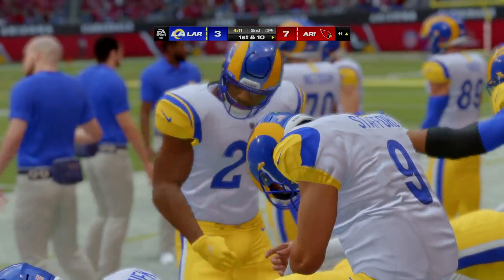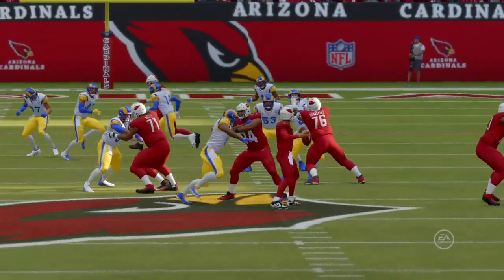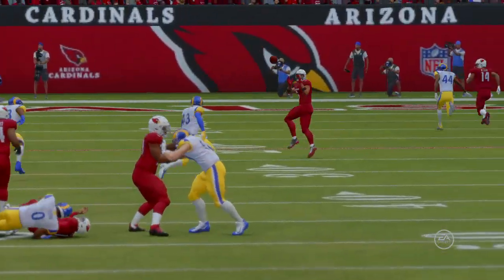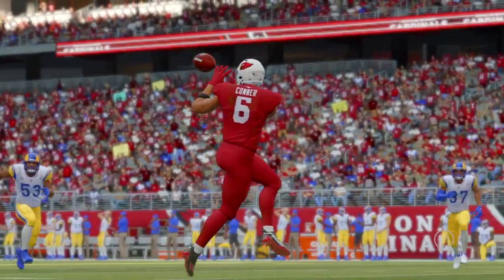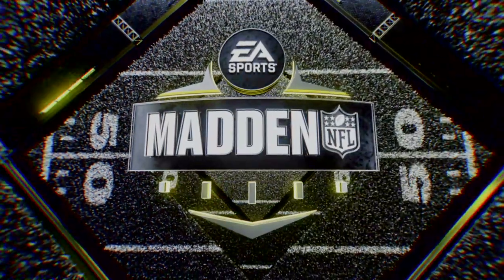This one was all about clearing space for this play to work, because he's got to leak out of the backfield to his right and then angle his way up the field. And a really pretty throw to put it on him and create the big play downfield.